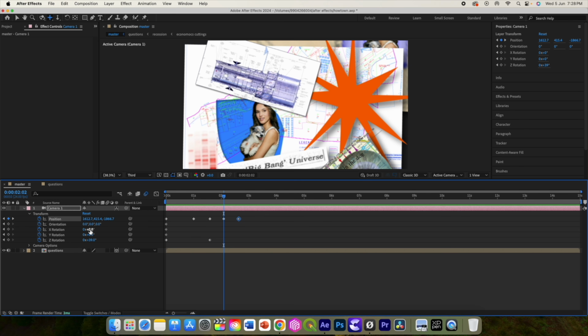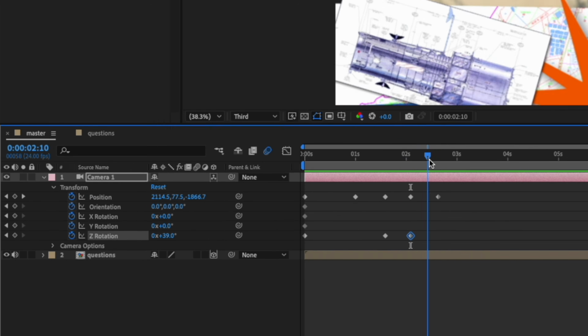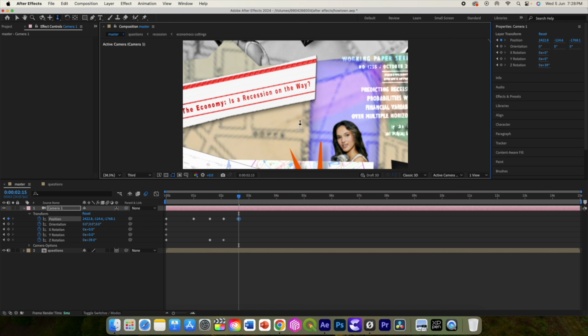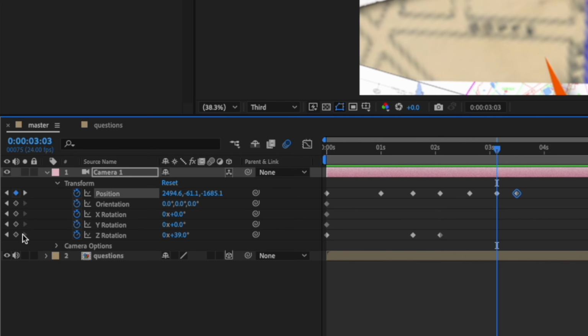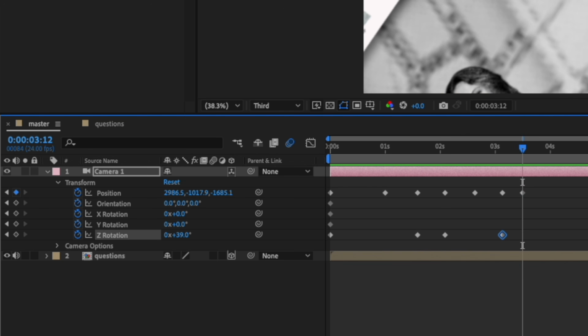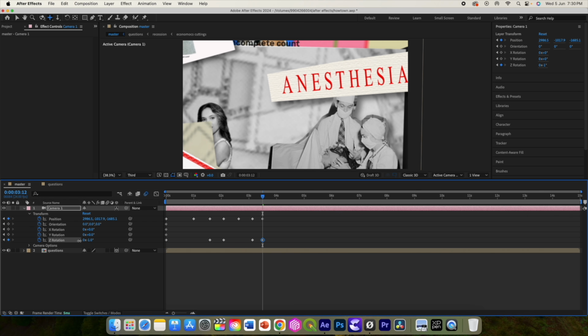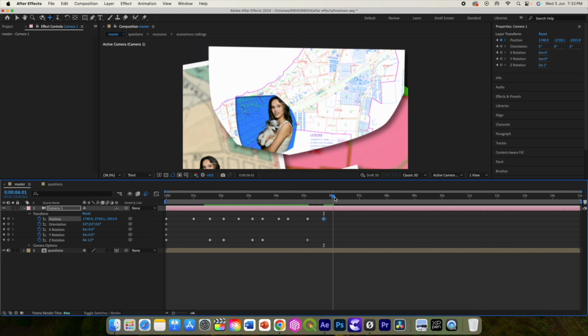Similarly, set other scenes as well. Don't forget to add the current rotation keyframe just before the rotation if the rotation value is changing. We can also add slight zooming by changing the z-axis in the position parameter. So this is going to rotate. So I am adding a rotation keyframe here at the current position, and then I will rotate it in the next keyframe just like that. Adjust the rest of the scene by moving and repositioning the question composition.